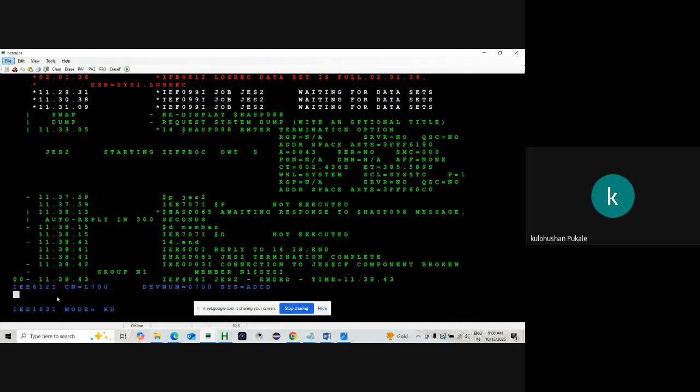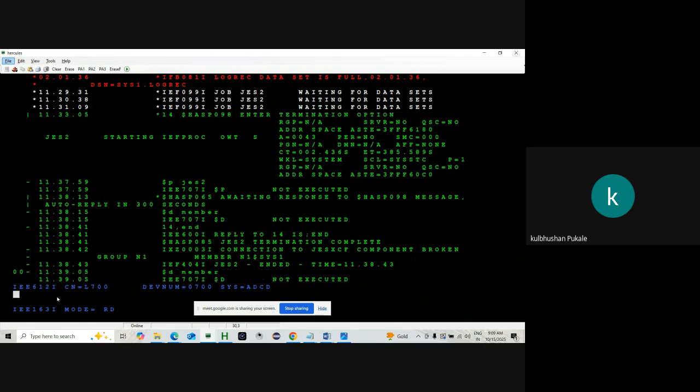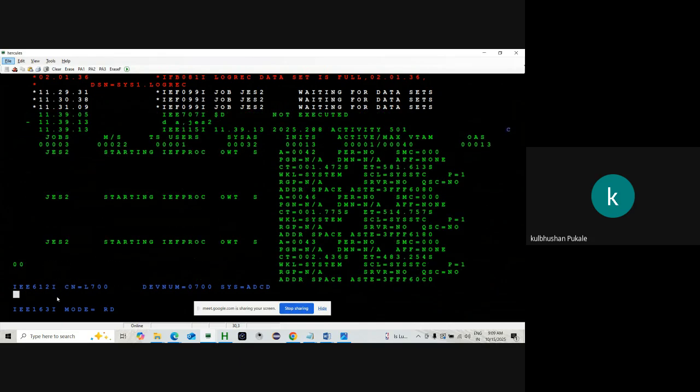Now if you try to give $D MEMBER, it is not there. So still there are some members where JES2 is not completely shut down. So what we will do is try to start it again.